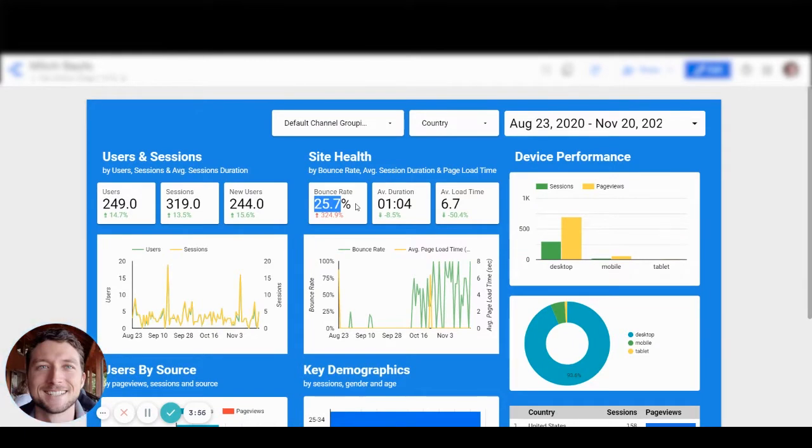A bounce from your website is essentially someone goes to your site and they're on it for less than, I think it's 10 seconds or something like that, then it's counted as a bounce. And that could be because your site load time is high, could be because you're just getting a lot of spam or bot people coming to your site. Could also be that you're just getting a lot of redirect links, like most of these bounce rates here.